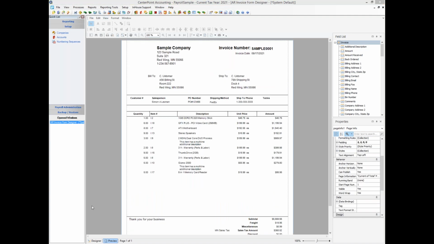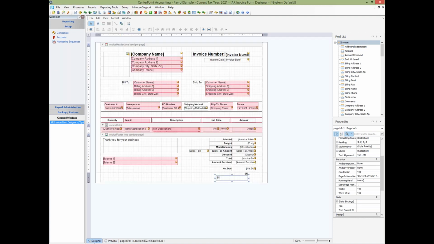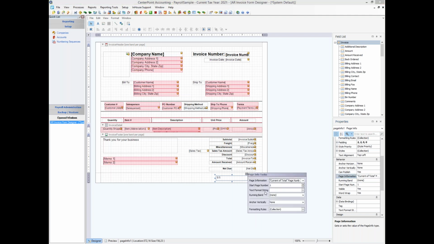Another way you can change the page appearance options, we'll go back to the designer. If I click here, which is my page number, on the right-hand side it has my properties, and underneath my properties, I have Page Information, which has the same options that we were just looking at, and you can change those options on this side. Your starting number, you can also change on the right-hand side. I personally find it easier to use the little, as I call it, caret or arrow, to then choose your options here.